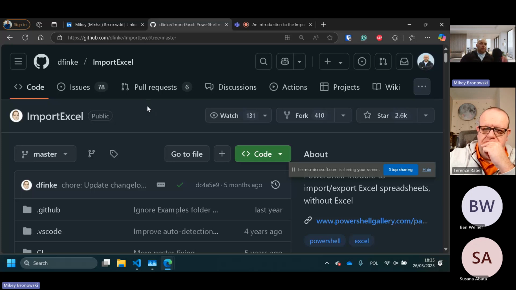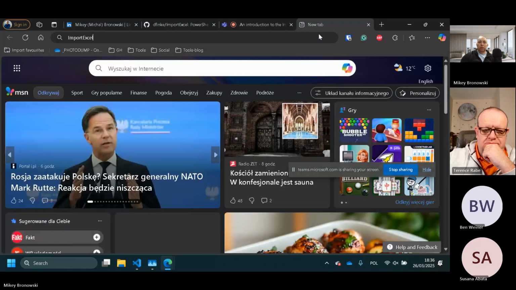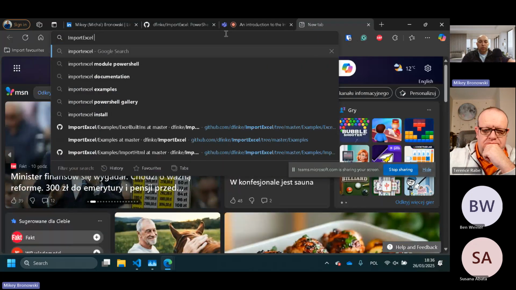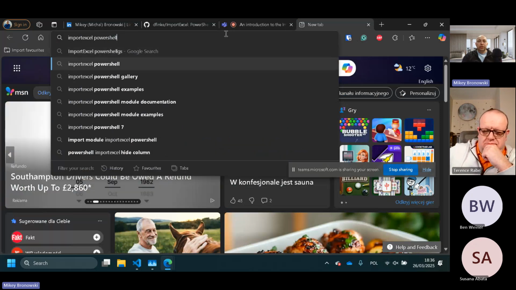You can generate stuff with PowerShell as well. But for now, it's just ImportExcel. The whole module is available on GitHub. It's called ImportExcel. Or if you are familiar with PowerShell, it will be on the PowerShell Gallery.